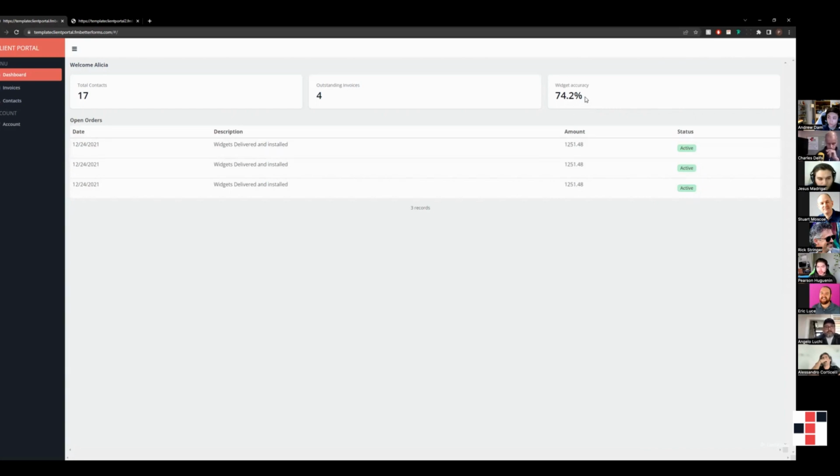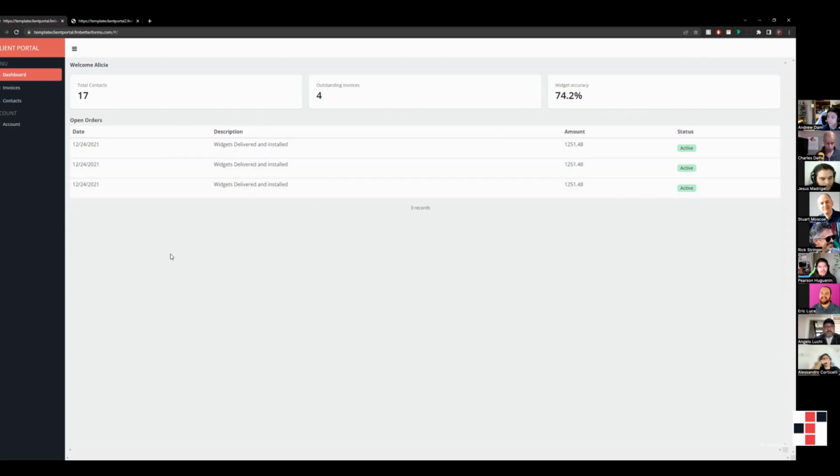This might have just been an example of something that could be added here, but we wanted to make it more, or at least in a template, we wanted to show more purpose in what these widgets could represent. The next thing was the table legibility.